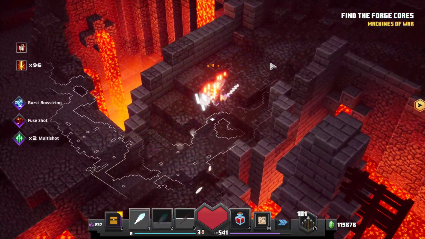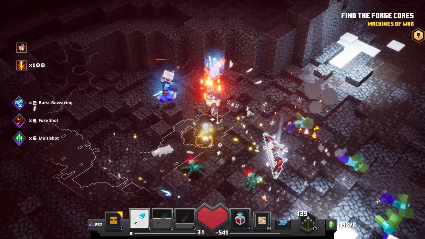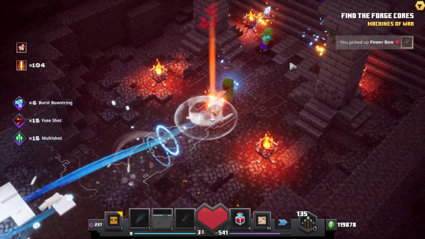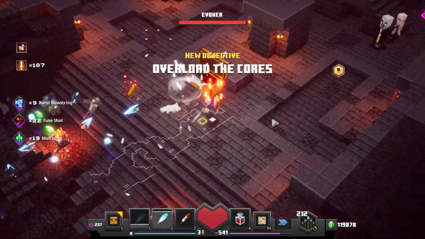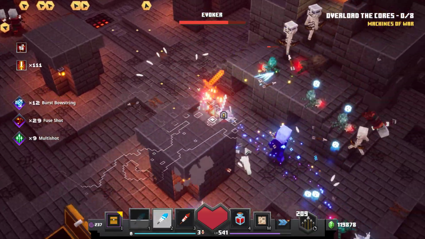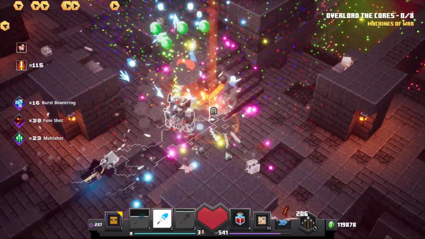Now we want to get rid of TNT if we accidentally pick one up, because as long as you have TNT on you, you are not going to shoot any arrows whatsoever. And as you can see, we're doing just fine in terms of arrows. You don't need Infinity if you're planning on picking up some arrows on your way.